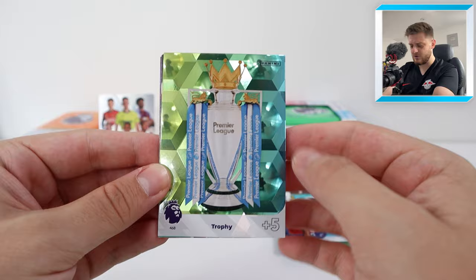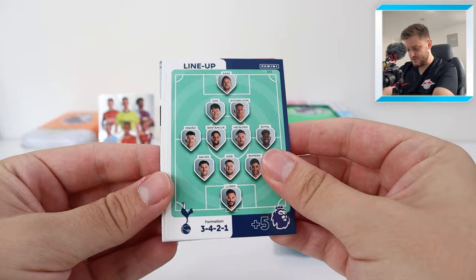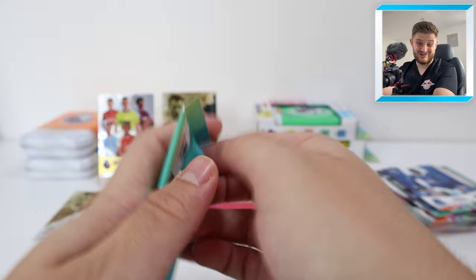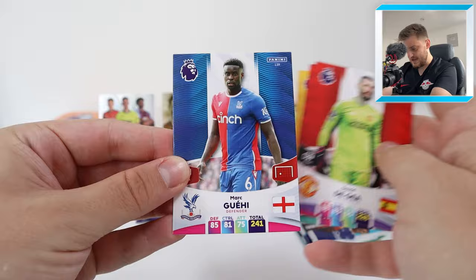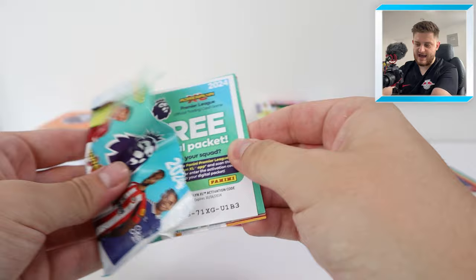Then we've got Demarai Gray game changer. And then we've got the Spurs lineup, Arsenal lineup, Callum Wilson, and Onana. What's his name? Amadou. Next up, and we have got an ice Thiago Silva, Dynamo João Paulinho. And then we've got Raul Jimenez, Tomiyasu, De Gea, and Mark Guehi. Come on. Let's get a couple more needs for the collection base card-wise and limited edition-wise as well.